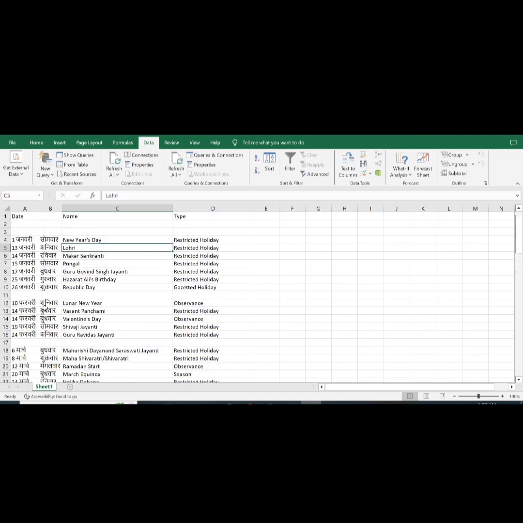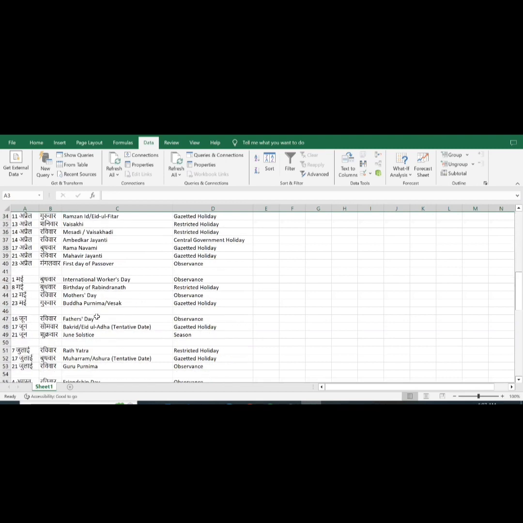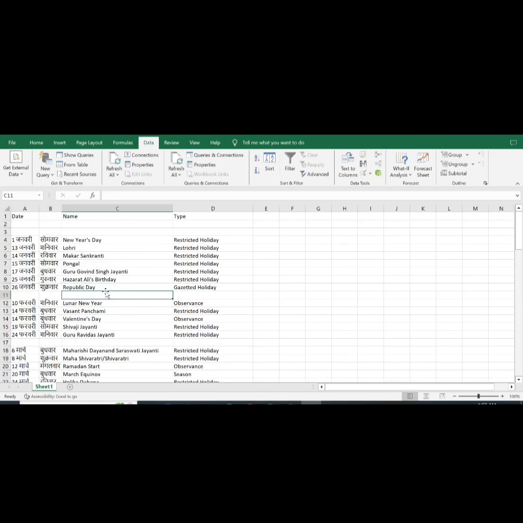You can translate it in English also. You can change the format. You can clean the data here and all those things. But this method is quite obsolete. Now we are using Power Query, which is a more powerful tool and helps you to load the data in a better way, with transformations also. Okay, I'll show you that in another sheet of the same workbook.